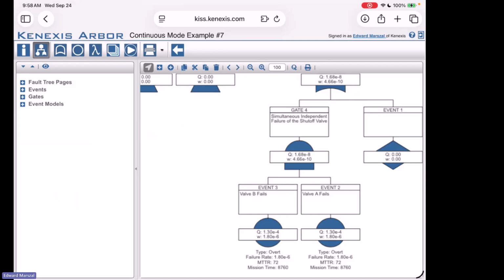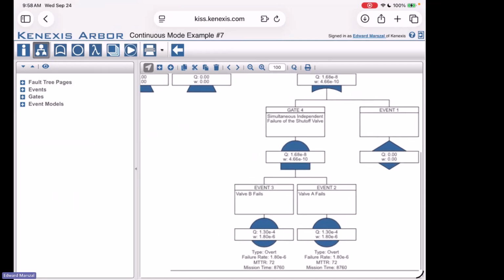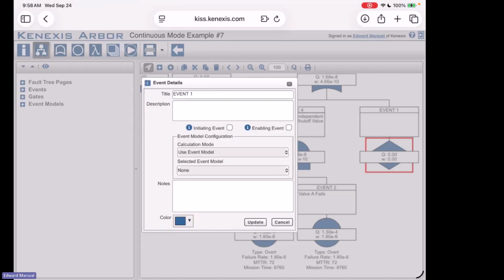All right, so that was the simultaneous independent failures. What do we do with common cause? Well, with common cause, it's just going to be a frequency. So I'm going to go into an event model.